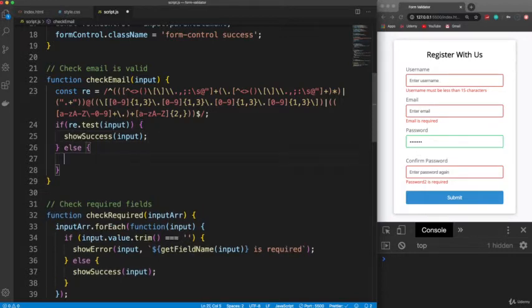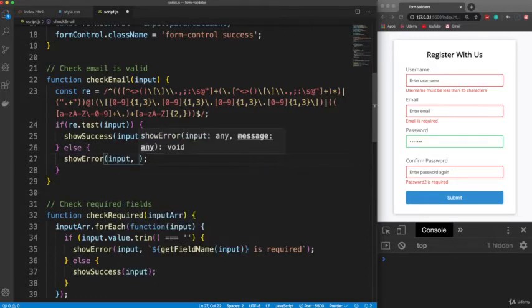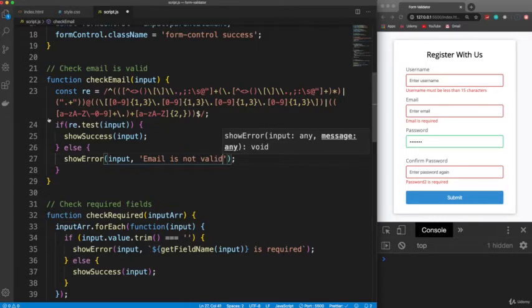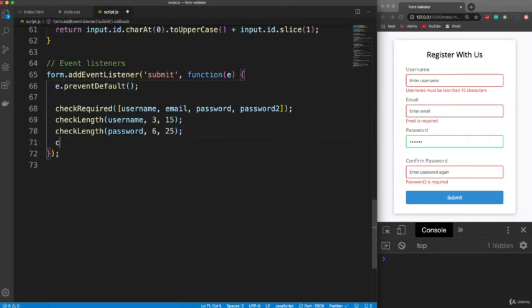And then down here in the else, we'll say show error, and pass in input, and we'll just go ahead and say email is not valid. We could do the input and then use the get field name, but it's always going to be email, so we'll just use that. And then down here, we'll just simply call check email, and we'll pass in email.